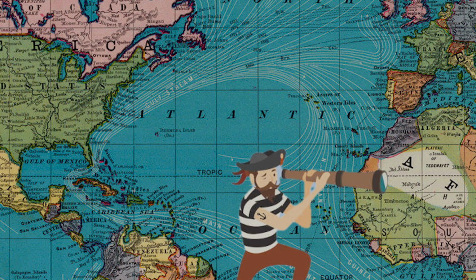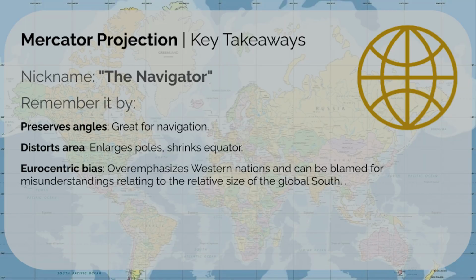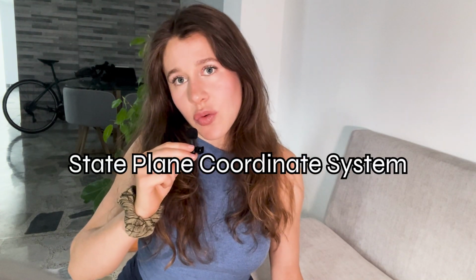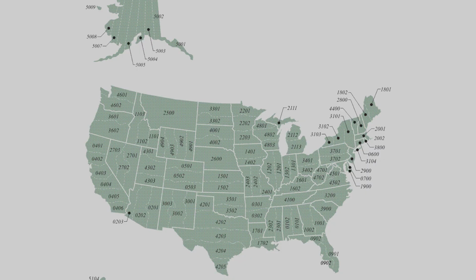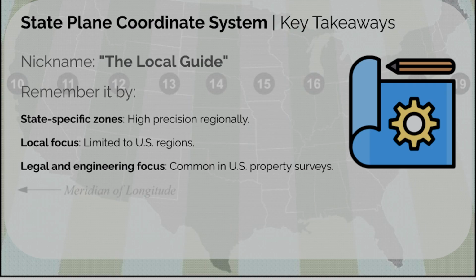Now, this one can be remembered by the Old Man at Sea, the traveler map, or the Navigator. When you think of Mercator, think ocean. It preserves straight lines, making it ideal for navigation. The last one that I'll mention is the State Plane Coordinate System. This one we can refer to as the local guide. This is perfect for mapping regional or state maps, and it comes with very high accuracy. However, it caters to the US, so I would not use this on any other global portrayal.